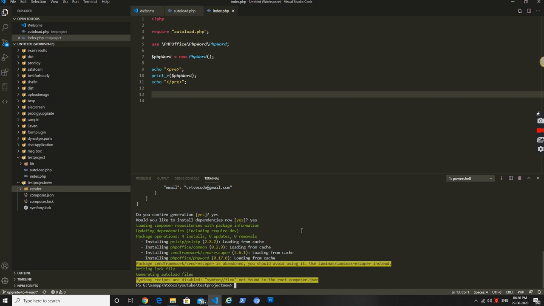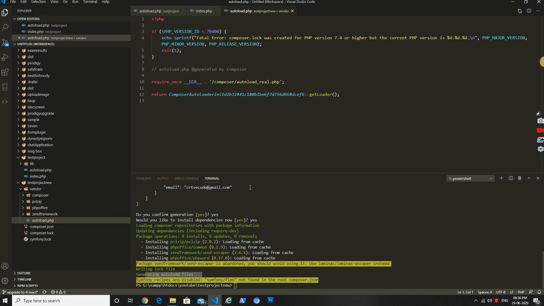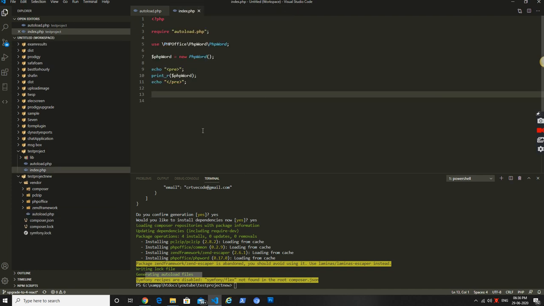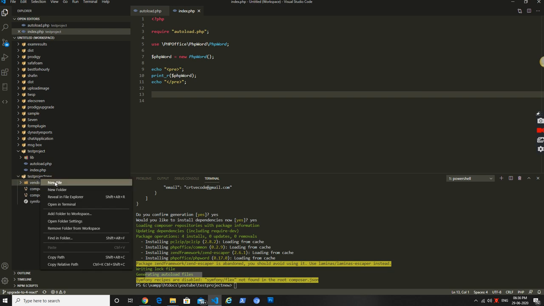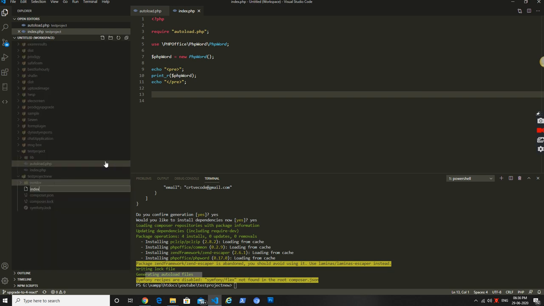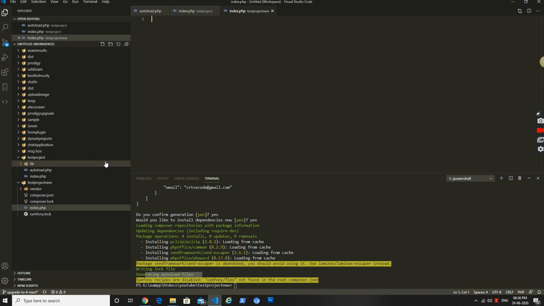Okay, it is generating autoload files also, so we have to see whether that is available or not. Yes, we have the autoload file. So what we are going to have here is a file with the same name as what we did for manual, index.php. In this index.php we're going to have require, and then I'm going to load the autoload.php, that is inside vendor slash autoload.php.